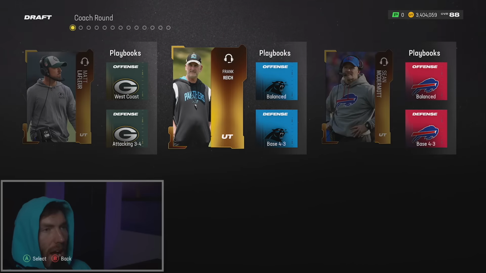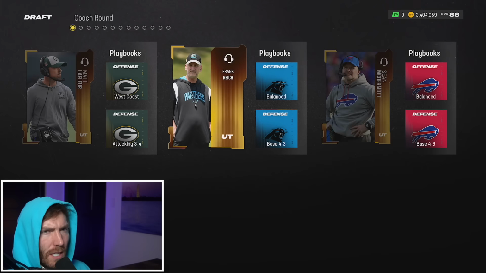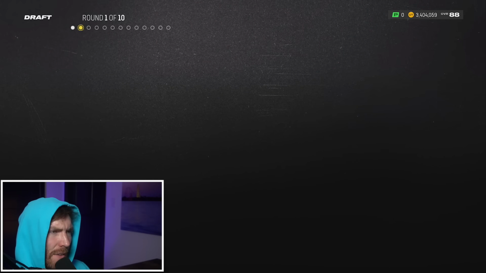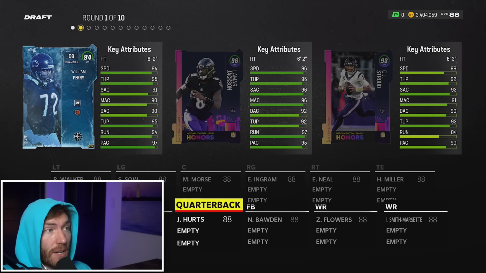All right, boys. Second draft here. I don't know if I love this pick. I'm pretty sure Packers actually doesn't even have Dollar on defense. So we'll go Bills with the... I'm pretty sure I'm drafting again. Or taking a different playbook. But, oh, we got a pick here. Lamar Jackson or William Perry?